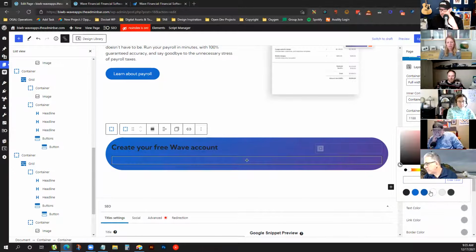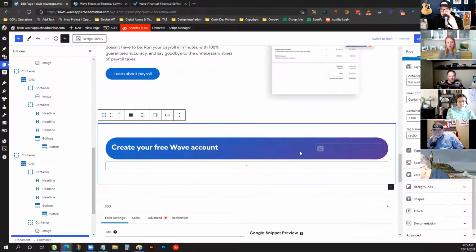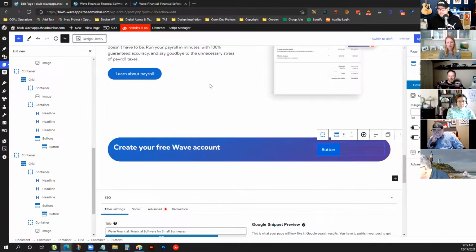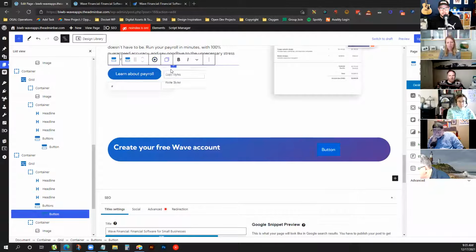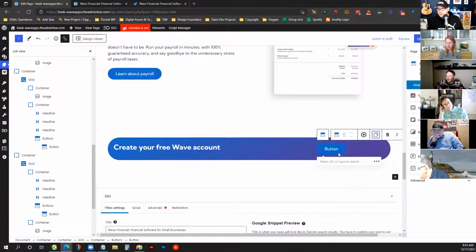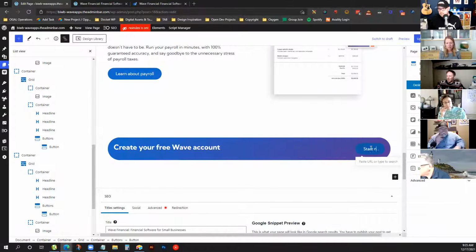We'll change the text color of this section to white. Drop a button in here. I think we can probably copy this and get a good start on things. We'll right align the button. All right, that's a start. What does it say? Start now. Start now.